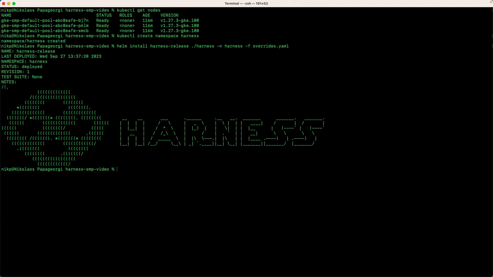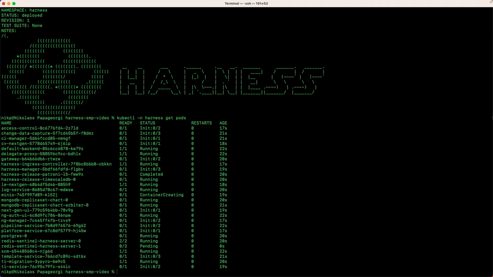Helm now is going to start deploying all the components and all the required Kubernetes objects. We can see the activity that's happening on the namespace. We can see all the new pods are being created right now. We're going to give it 5 to 10 minutes and come back when everything is up and running.